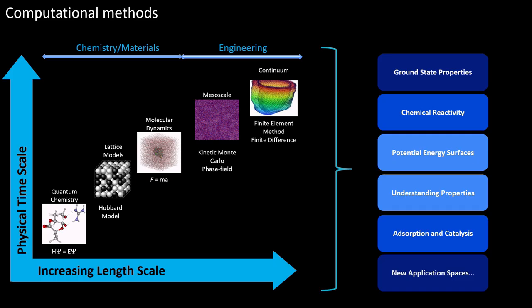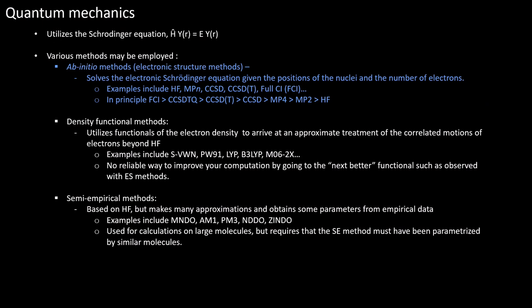Now let's talk about the various types of applications that can be investigated with computational chemistry techniques. It's important to recognize that computational chemistry spans diverse length scales and time scales, from quantum chemistry in which researchers are trying to model atomic interactions as accurately as possible using the Schrodinger equation, to lattice models in which we investigate the electronic structure of surfaces using techniques such as the Hubbard model, to molecular dynamics in which we try to determine how small molecules, peptides, polymers, solvents, and so on, move around and interact with each other.